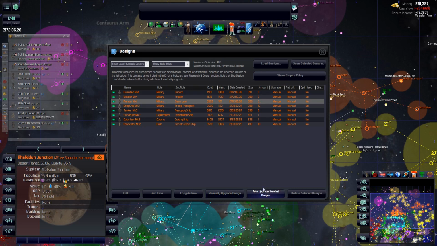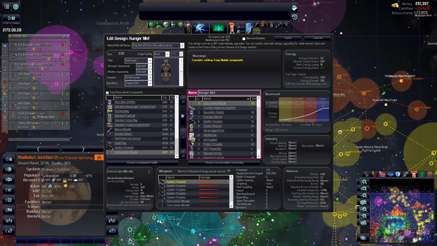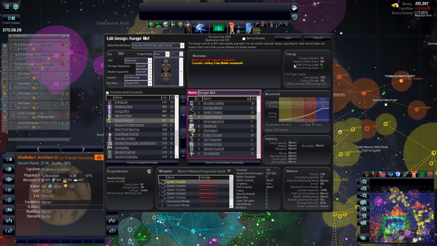So here's a Ranger. We'll auto upgrade that. And the usual stuff here. We got Epsilon torpedoes on it already, so I might just add some concussion missiles. 29, and how's our power doing? 104. Yep, definitely need another reactor on this. And more life support, of course. Can't add one without the other.